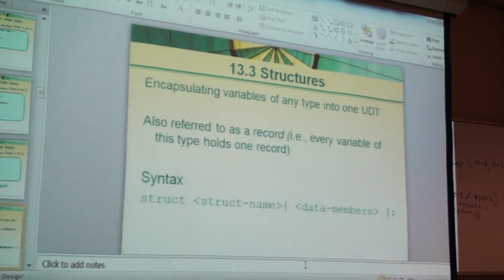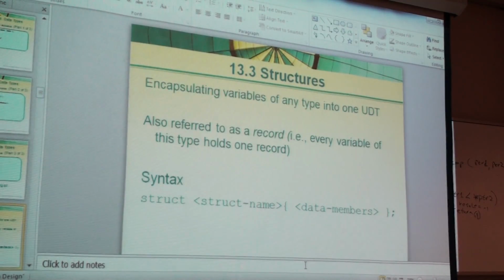Now, what do those two terms mean? Public means anybody can get access to it. You don't have to be a particular class of things to access it. Anybody can get to it. Private means that you have to belong to a certain class. You have to be an upper class or a middle class or a lower class or something. You have to belong to a certain class in order to access it. All of that is controlled through the linker and not something we need to worry about just now.